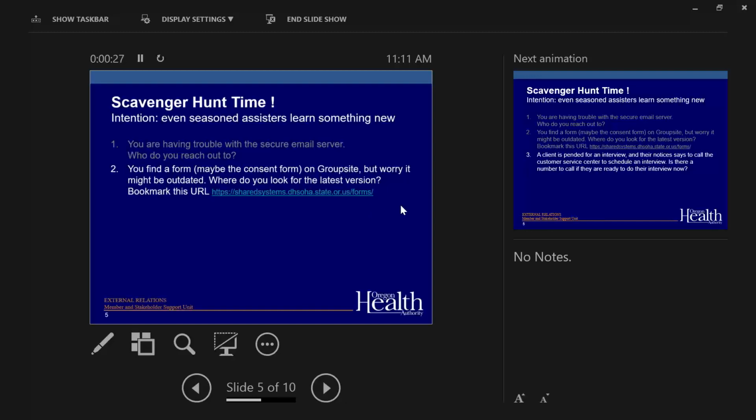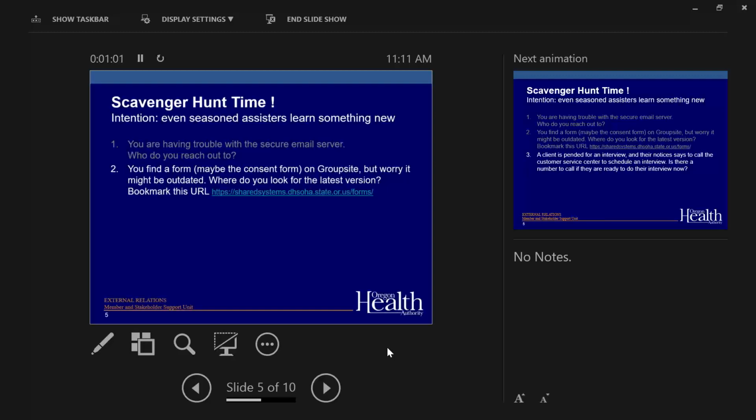Kind of a little hint there, I guess, with the instructions, but if anybody can type into the questions box. Okay, somebody said the Oregon.gov forms page, and it is called the forms server. We've put the link to it here, and you can also just type in to your search box OHA DHS forms server. So it is a very handy resource.